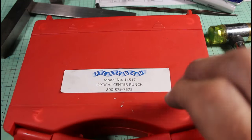Okay, deja vu, back to the bandsaw to cut this out. Okay, so now I'm going to clean it up, sand to the lines.